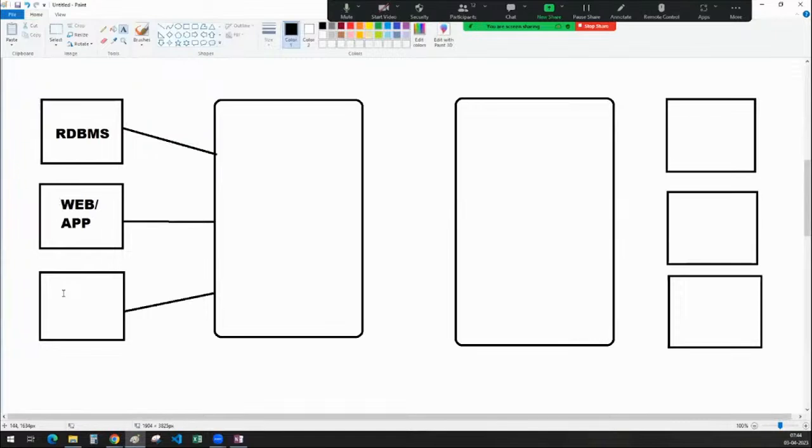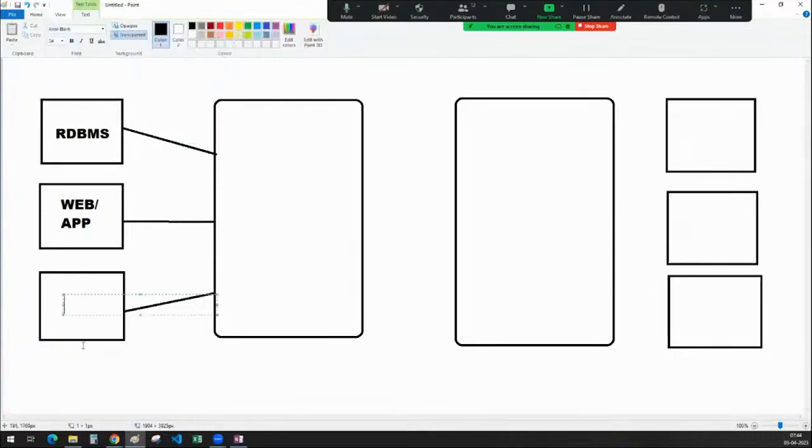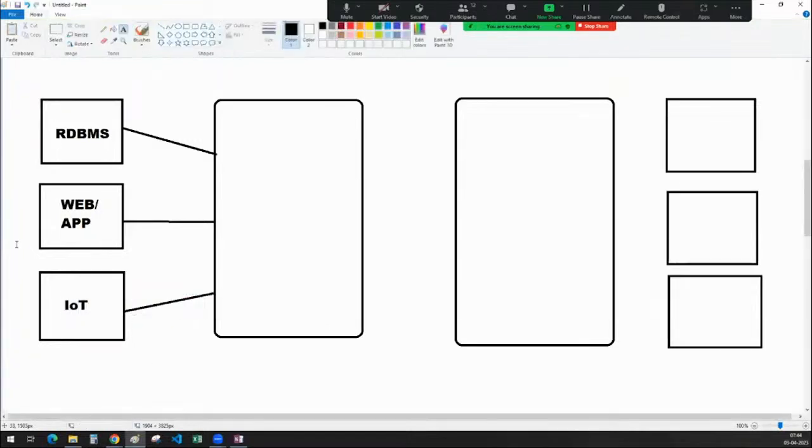Or it can be a CSV file from an application, or IoT data from an IoT application. So you get data from multiple data sources.